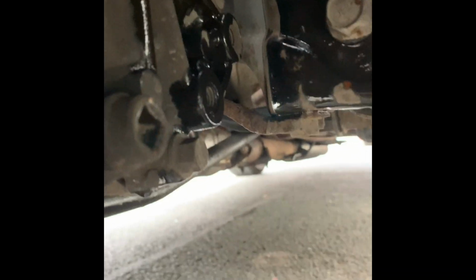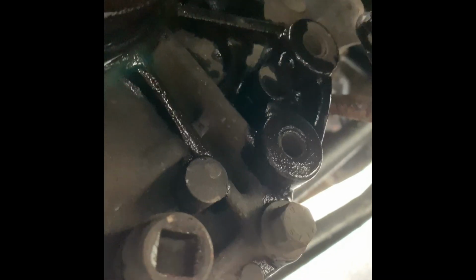I undid the top 17mm bolt, where you top it up from. A bit came out, not a lot. So that's actually a pretty good sign really. It means that it's retained its gearbox oil. I'm even parked on a slight angle, so perhaps my passenger side is slightly higher. Although I did jack up the other side of the car whilst it was trickling out, just to try and encourage a bit more to come out.